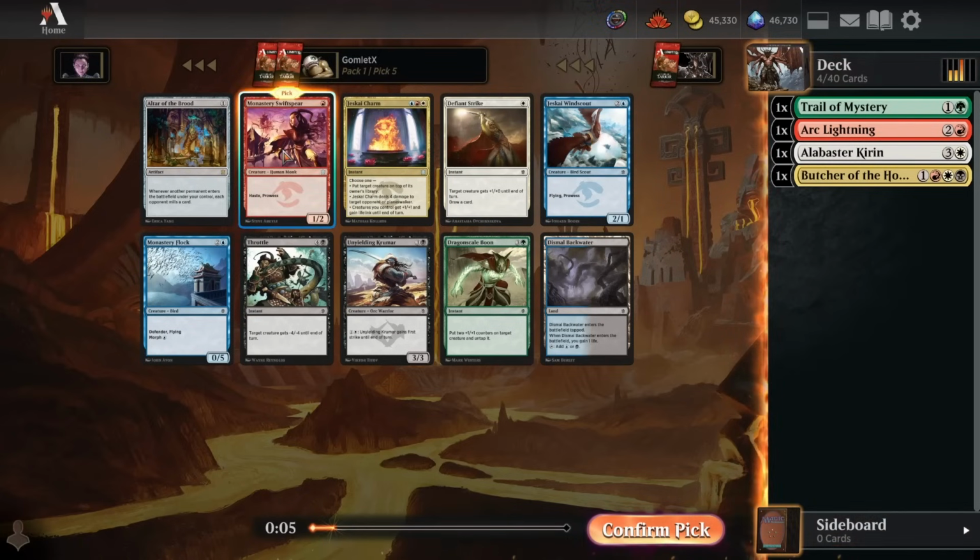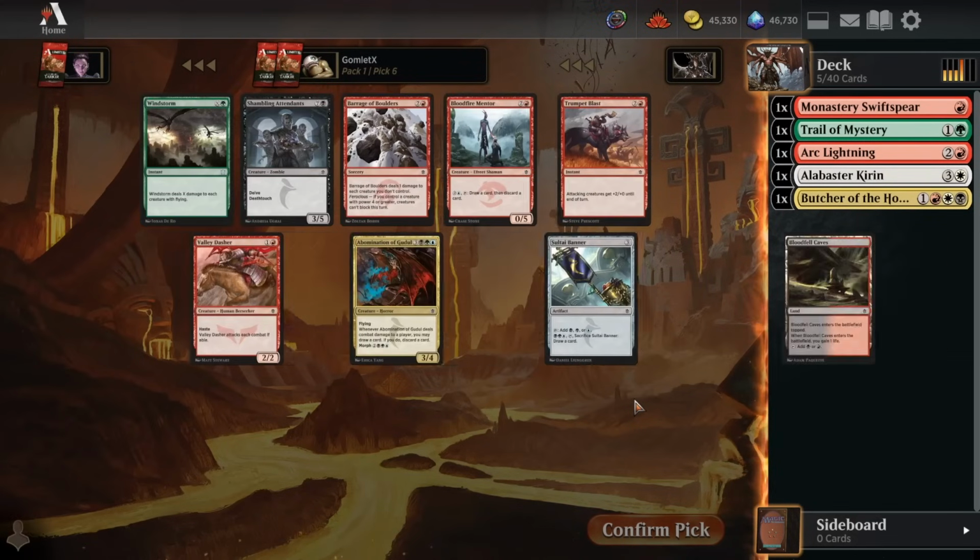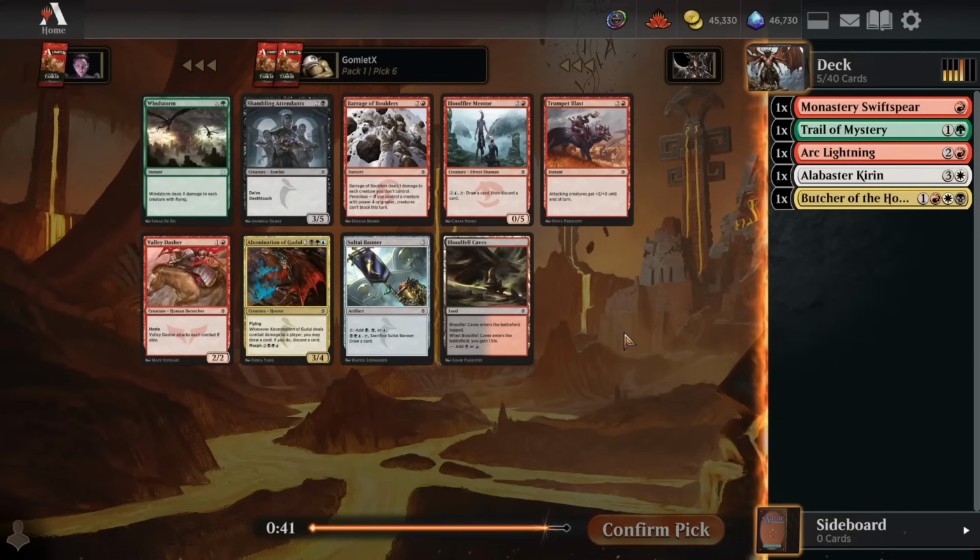so I'll just take the hyper-efficient Aggro Dork of Monastery Swiftspear. That'll fit excellently into a Mardu deck. A red, white, black deck.